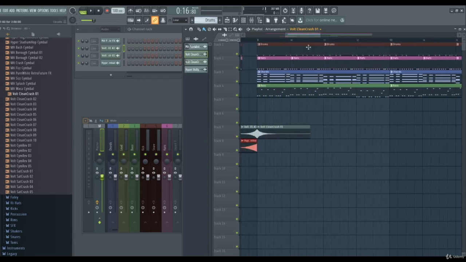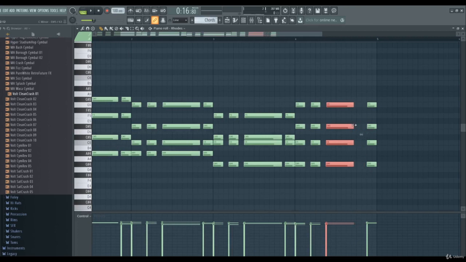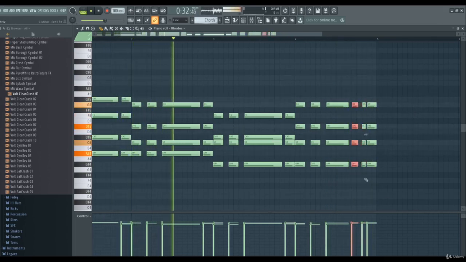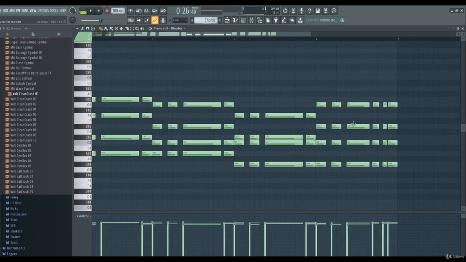So the chords, maybe instead of being the same exact pattern every single time, we can do something. Maybe we can modify the last one. Let's say this one. Okay, so it's going to do that every single time.